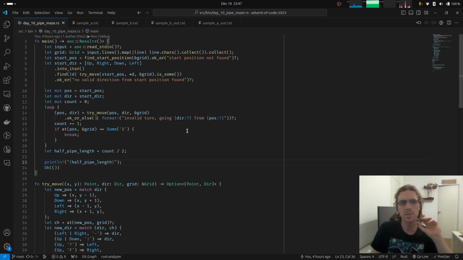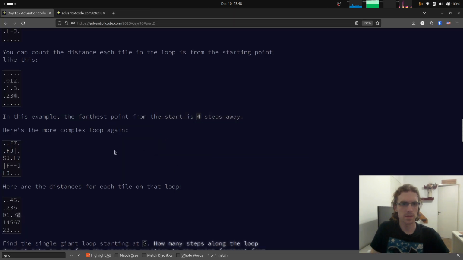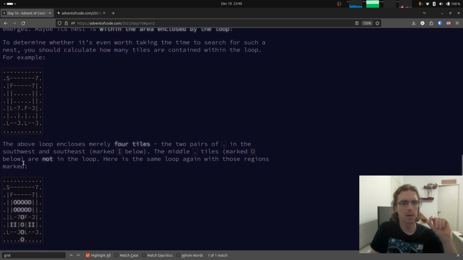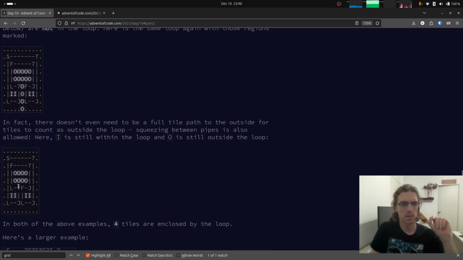The idea that I have is basically the same idea that I had in the previous sitting, which is to expand these pipe mazes to double the resolution, or maybe triple the resolution, and then do a fluid fill algorithm to not have to worry about the spaces between the pipes that makes this very tricky, I think.